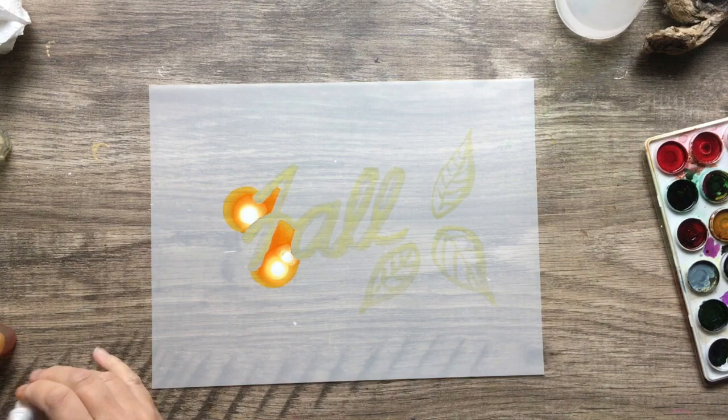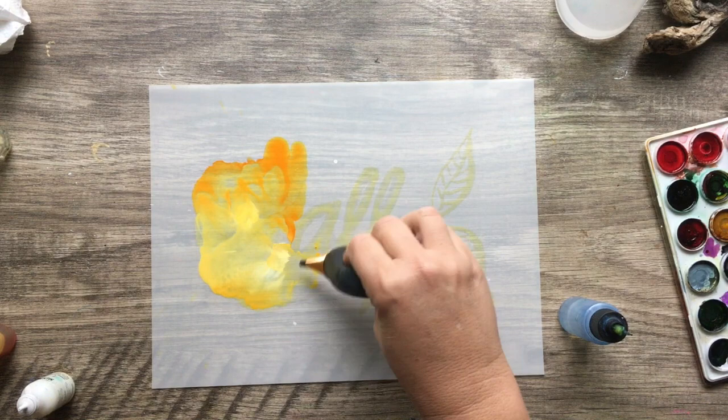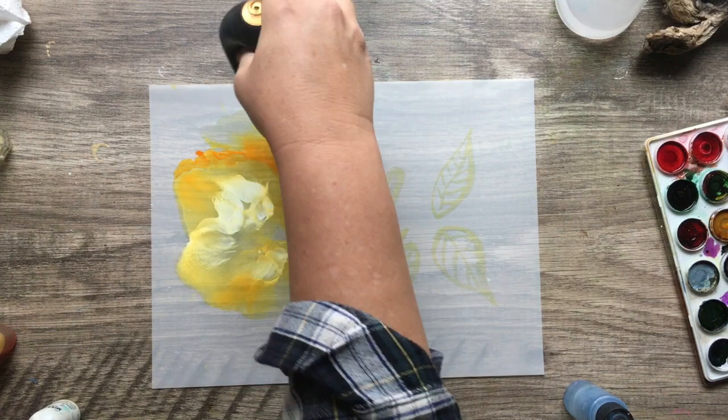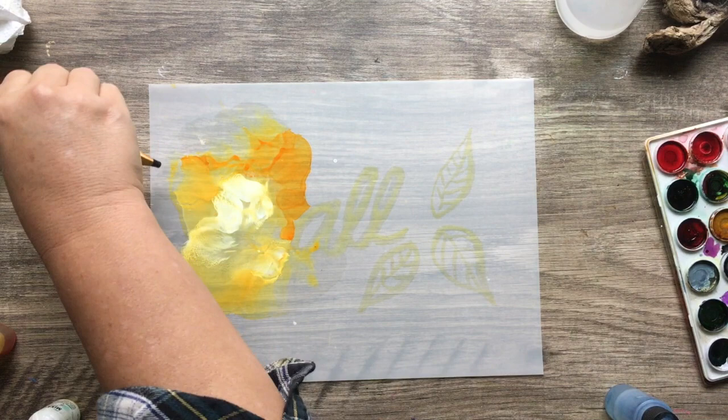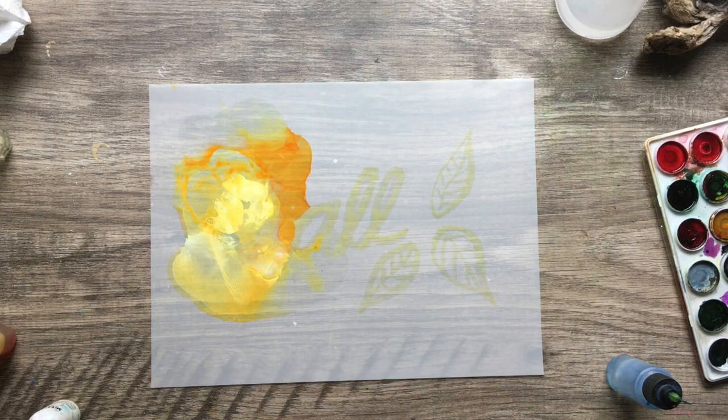Then I tried the same paper again and did some masking fluid on here. I used my brush and some Winsor & Newton masking fluid and let that dry. Then I went in with those same colors but added a little bit of snow cap. I'm using my little air tool — basically the tool you'd use for cleaning your camera — with some 91% alcohol, just blowing that all over the place. It almost reminds me of fall leaves, beautiful colors together.